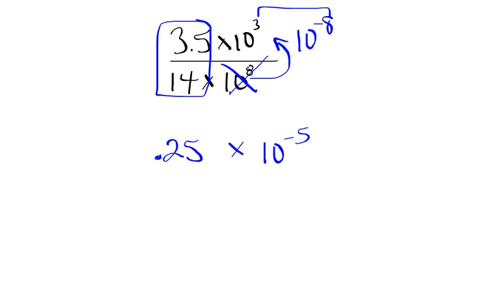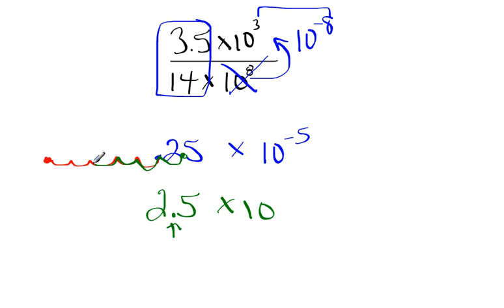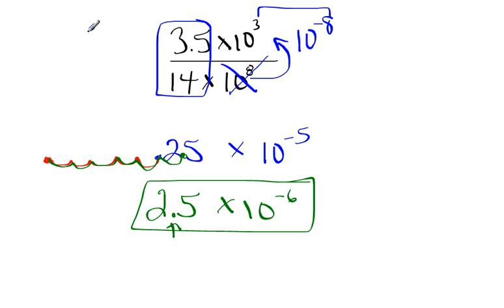Looks like it's pretty much done, except this has to be between 1 and 10. So make it 2.5 times 10 to a power. Now from here, it's 5 places left. 1, 2, 3, 4, 5. So if you're doing it from, let's do this green here. If I'm doing it from here, which is where this one is, I want to go 1, 2, 3, 4, 5, 6. So it adds another negative there. All right, I think that's it, isn't it? Yep, that's it. All right, good luck.